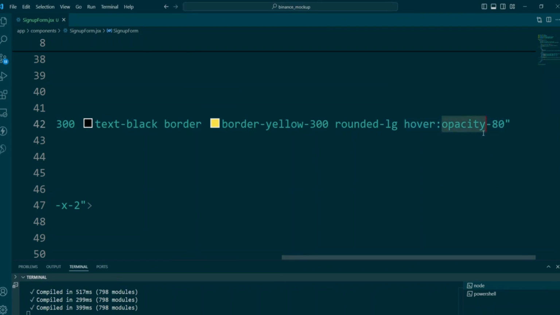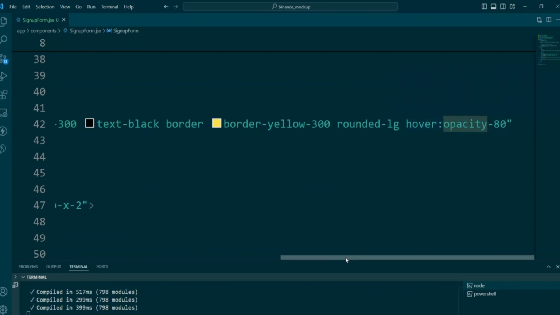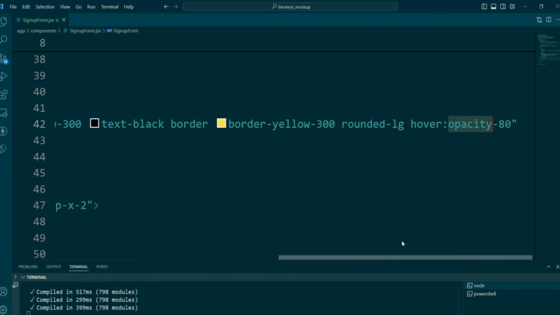I played around with the opacity sizes, which in normal CSS goes from 0 to 1, where 1 means full. But according to how Tailwind CSS version 3 that we are using declares the opacity, they have a different structure. So opacity-80 seems to be the one that works best for our situation.